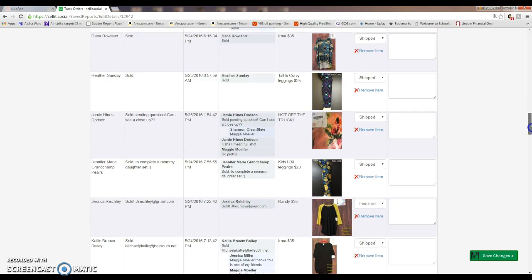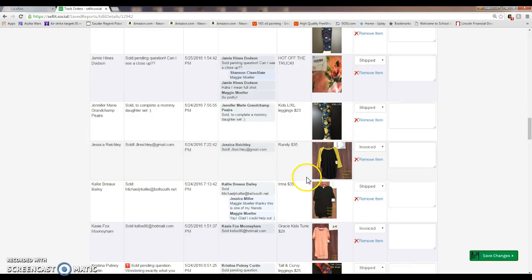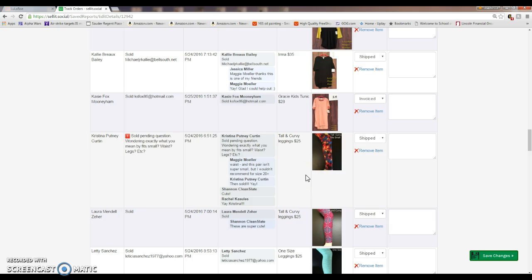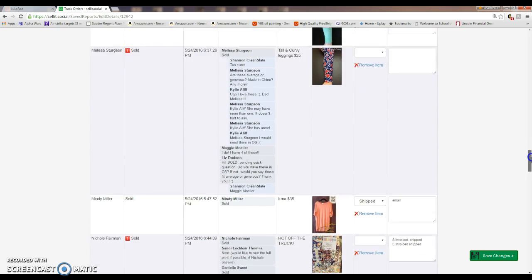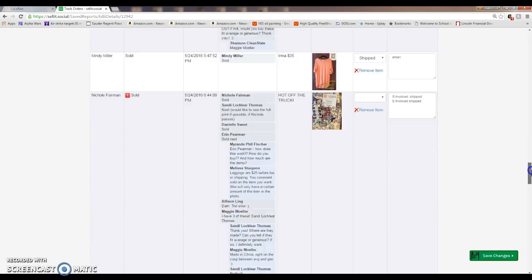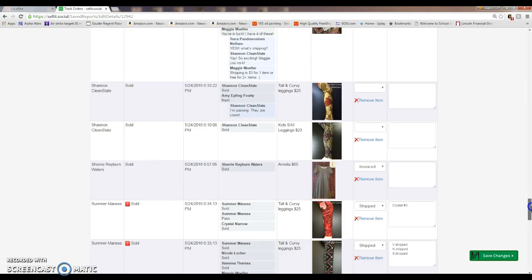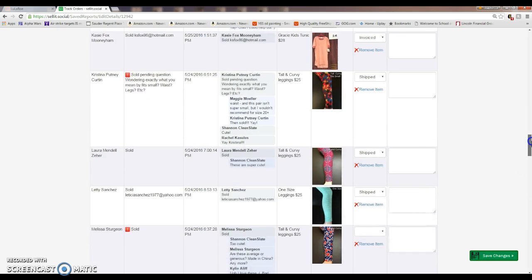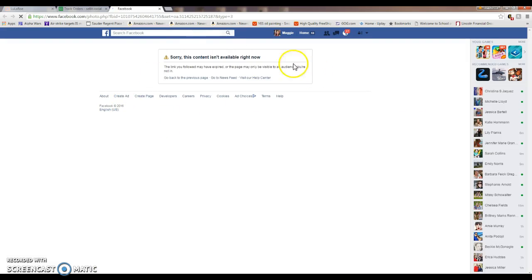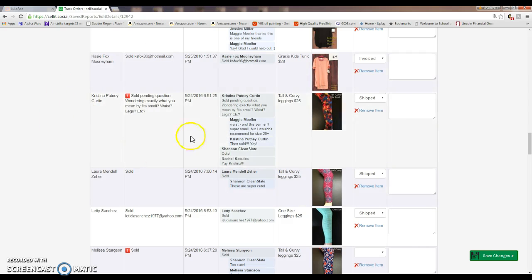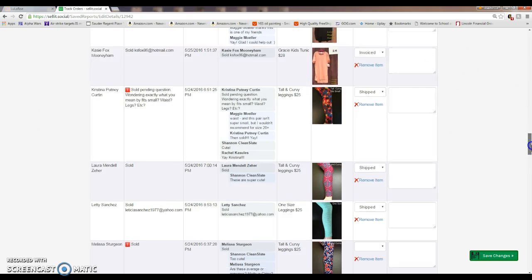But all the items that shipped out, I can go and see quickly where I am, and if I need to go back and ship things or invoice ones that haven't been invoiced. It's really useful to do that. So this sale was a while ago. These pictures are no longer up in that group. So if I click on it, it's going to give me a broken link. But if the pictures are still up, it'll link you right there.